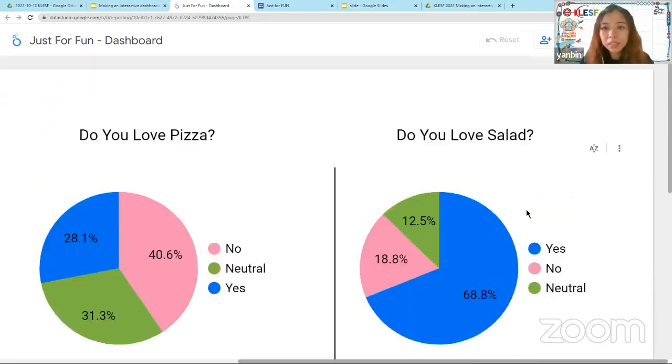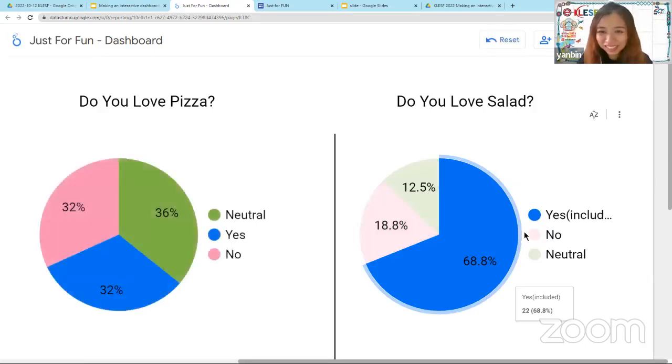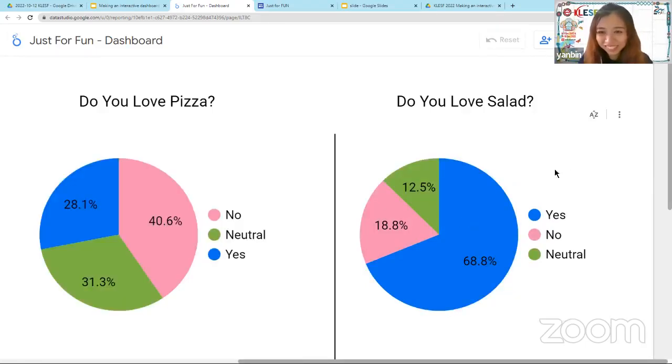Okay, so let's go through the third pie chart, which is, do you love salad? Oh, a lot of people say yes. Wow, so healthy, everyone. You like salad rather than pizza, huh?